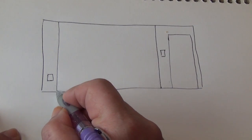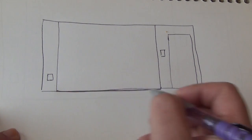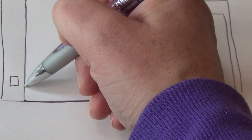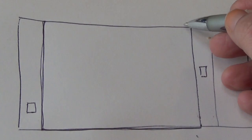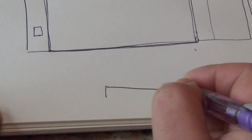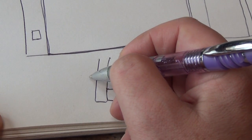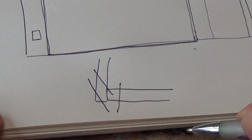So what I'm gonna do is a plate right here that's gonna go directly into the floor. On this plate, I'm going to put one upright here that's 8 feet tall. It's gonna go all the way to the ceiling, and there's gonna be another one like this. Okay, so if you look at it this way, the plate is going to be this way, and then the upright is going to be this way. This is going to be anchored into the floor, and this is going to be anchored into the floor at a 45 degree angle, and same thing here into the plate, all right?